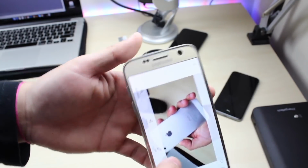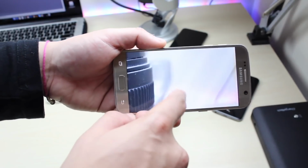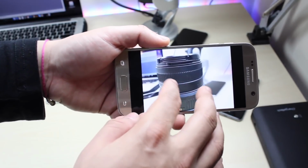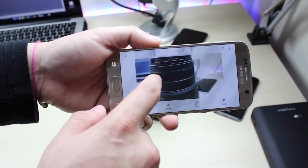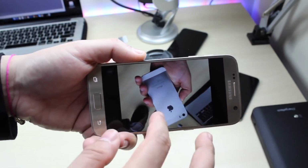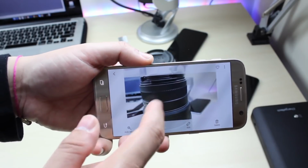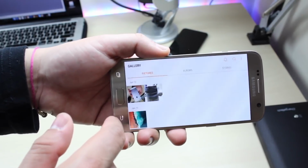You have to remember the Galaxy S7 is spec'd very, very high. It has a huge screen. The screen is higher res, and it's operating Android, which sometimes, I don't want to give flak to Android. I love Android and everything. It's no lie, Android does suck up more power than iOS, and standby time isn't too good either. And because the battery probably has deteriorated equally on both, you kind of have to factor that in.